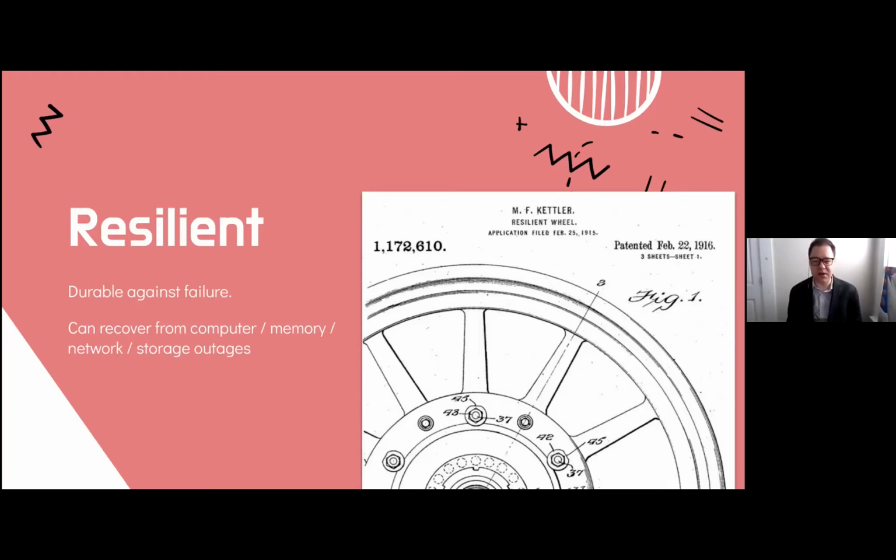Also, with a larger cluster, you're more statistically likely to have failures. So you want a mechanism that will help you work around them. And Spark is built on abstractions that allow for redundancy to prevent data loss and can rebuild data when it is lost. So it's going to recover if your machine goes down or your network interface dies or a disk goes south, those sorts of problems.